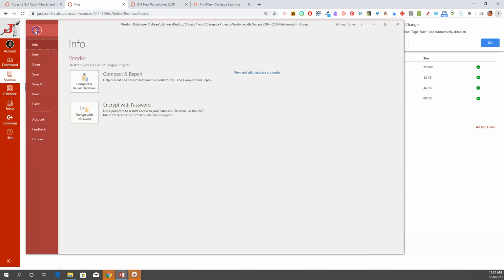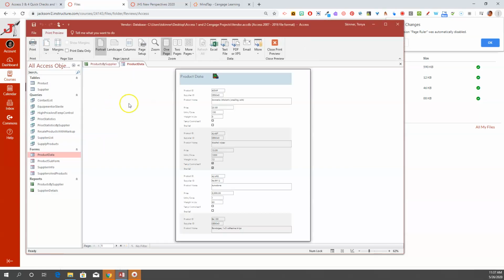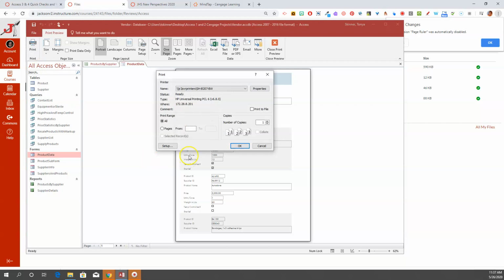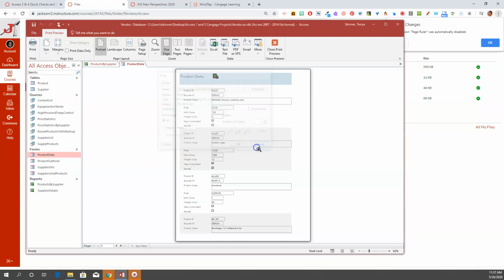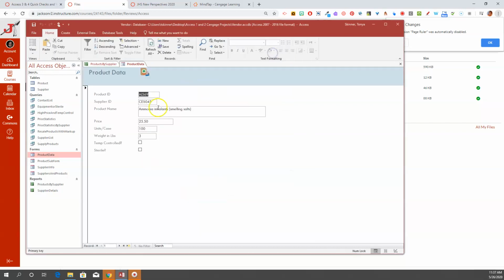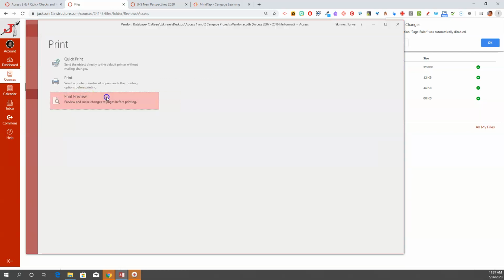If I'm printing a form, if I go to print and print preview, it would print all of the forms. And usually we don't want to print every single form. So when we hit print here, we could tell it that we just wanted to print certain ones. If I was in form view, like here, and I went to print, let's go here, print preview.